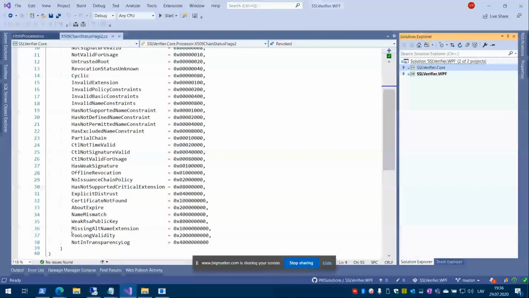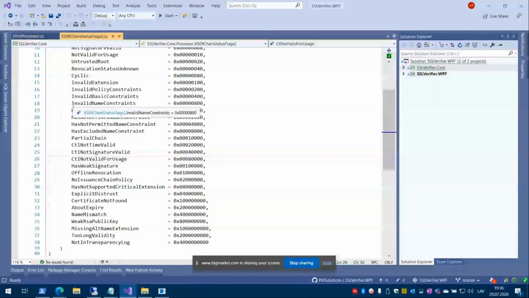This one, too long validity, is added for the upcoming Apple and Google policy, which takes effect on September 1st. And some errors are inferred from the built-in Windows certificate chaining engine, like invalid extensions, constraints. They aren't very common, but still happen.